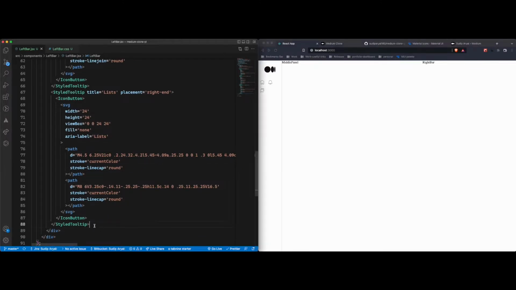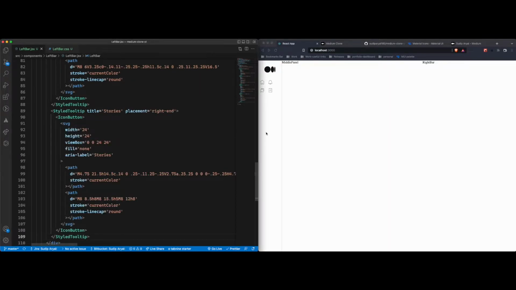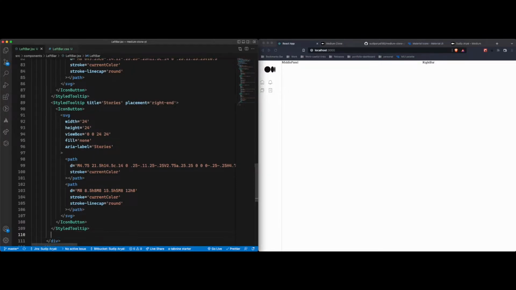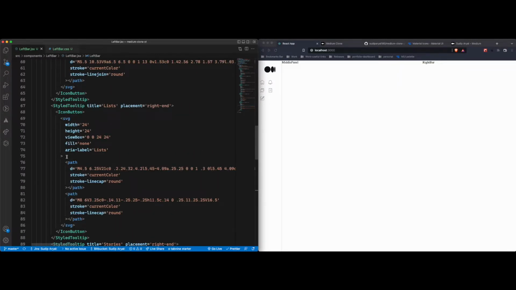We're doing pretty good. The reason I skipped this and I'm just copy pasting is because we're doing the same thing here. There's nothing different. And do the same thing here. Now we should have another icon. Now I believe this is the final one, where it has the icon for right. Yep, I think that's it. Nice. Okay, so that should be it in terms of all of the icons that we need on that middle panel.